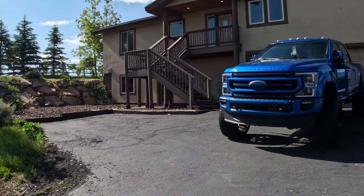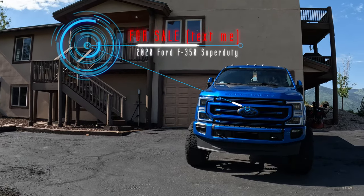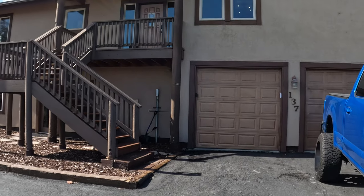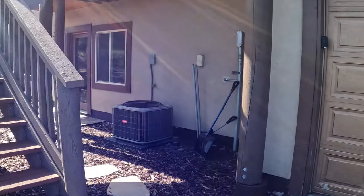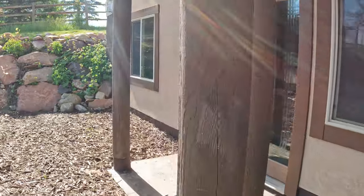But without further ado, let's take a look at this beautiful property. I can't wait to show you guys. This is way, way overkill for what we needed for this weekend, but it worked out kind of perfect because we were able to stay here for a while, play, work, and we actually never even used the first floor of this property. So this home, I think, is like 4,000 square feet. It's located in Park City, just minutes away from downtown. This first floor, this is probably the second or third time I'm ever opening this door.